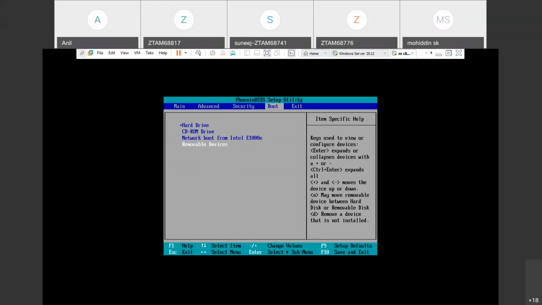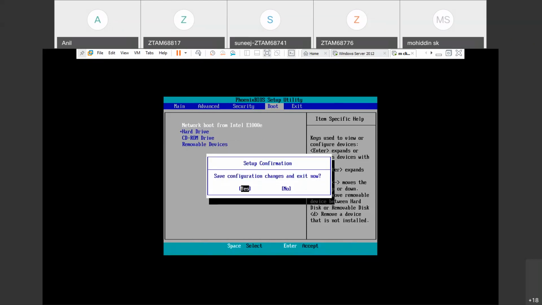I want this bootable device to be first. So I'm putting this bootable device first here. Now which is the first one? Network boot, because I'm doing the booting from network boot. My LAN card is already enabled with PXE. So just save this. How to save it? In every vendor, F10 is save.